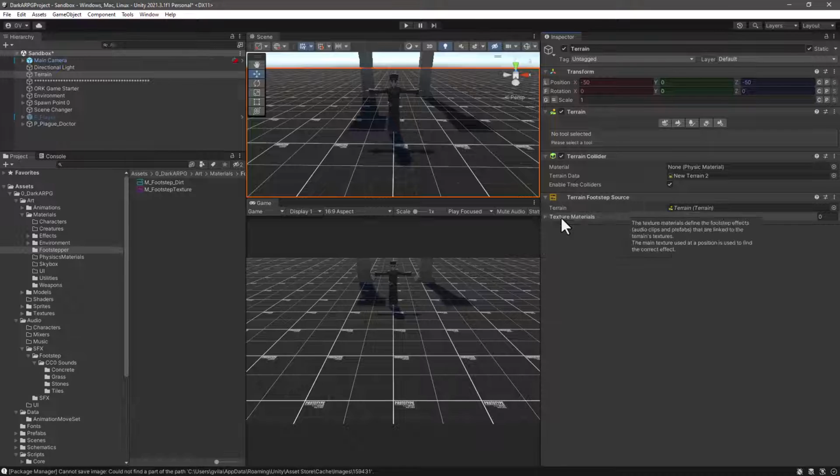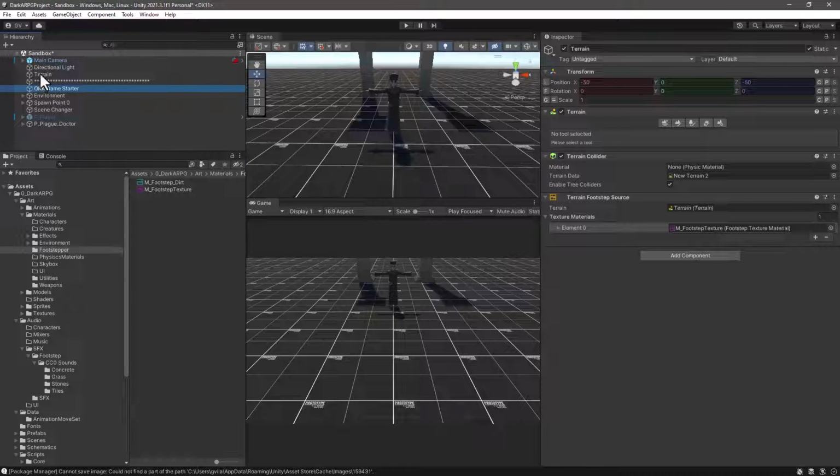And if we expand the texture materials, we have nothing here, but what we can do is click the plus button, assign our texture material footstep texture here, and we should have an option to select the texture assigned to this terrain, but I cannot see it anywhere now.